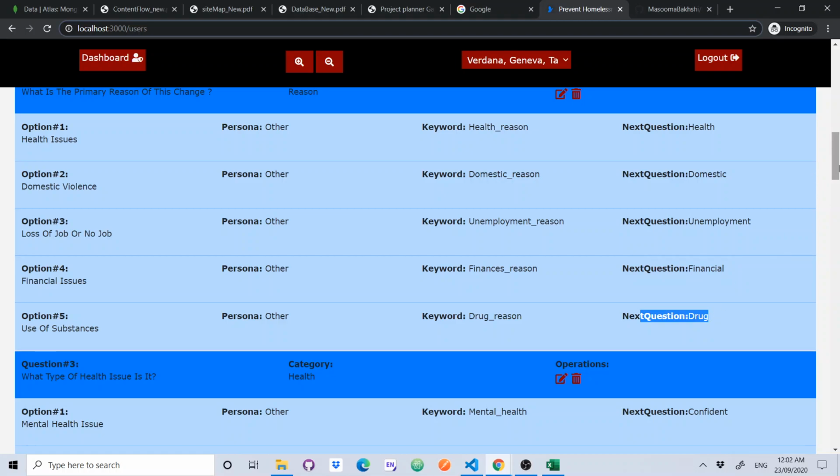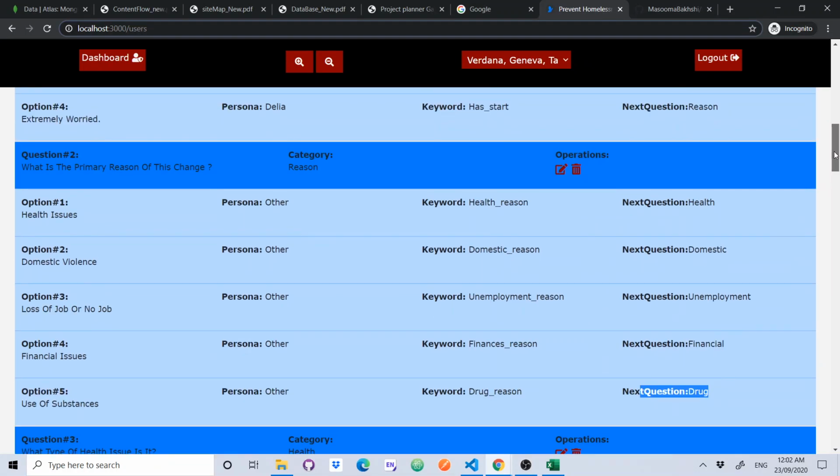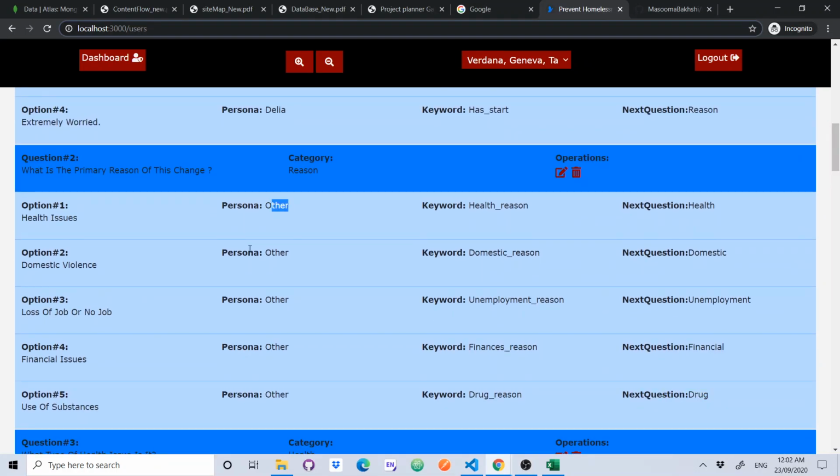Every option cannot lead you towards the same question. This is a sequential flow. And this other option is for other questions, for extra information of the user.